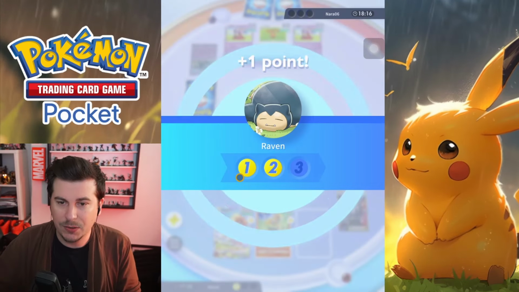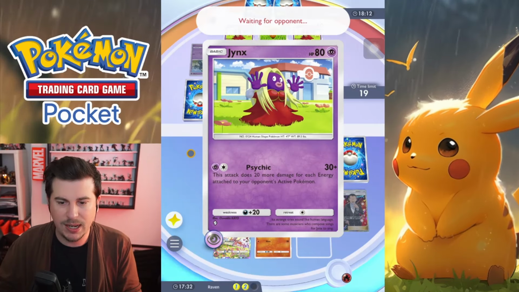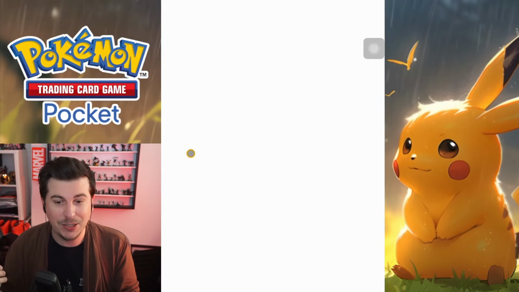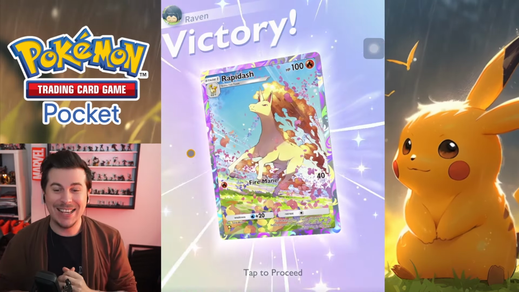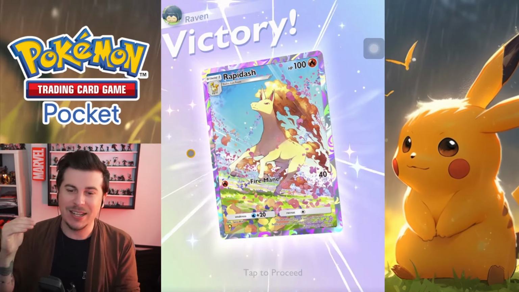So now they have Jinx, which I believe does 30 and then 20 for each energy attached to... oh, wait, it'll do even less because we actually burn an energy. Yeah, they've got no chance. And then Ninetails just takes down the Jinx. So tons of damage, nice and early.